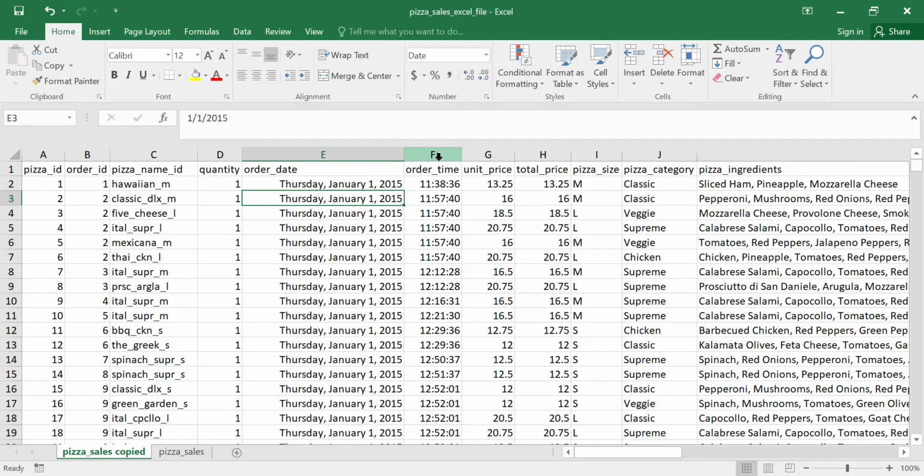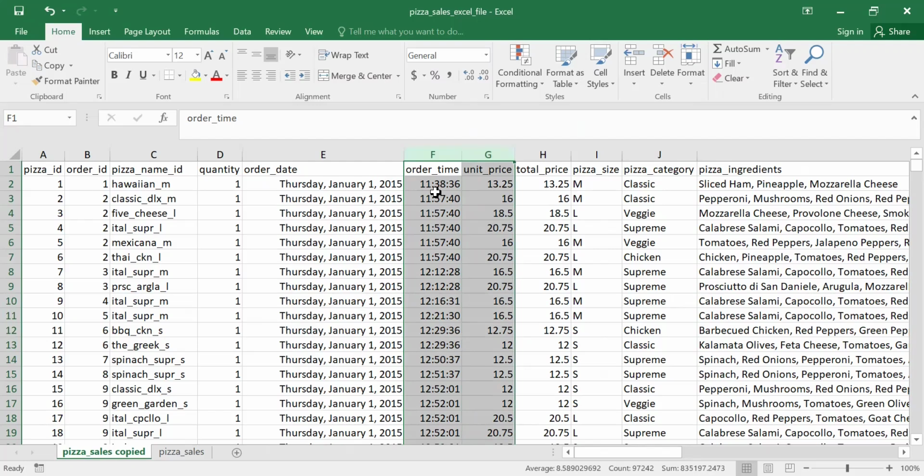So I highlight the next column because I want to create the empty column next to my other date. So highlight two columns like this. The way you highlight is click on your column like that, then press shift, then your arrow that is pointing to the right.